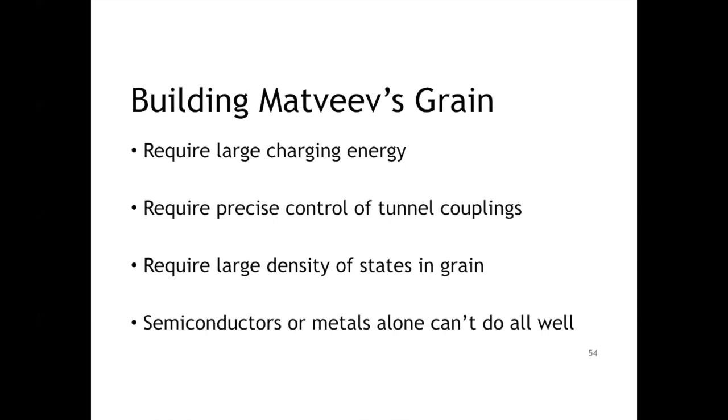You need precise control of tunnel couplings. So if you say, okay, I'm going to use a metal in order to achieve this, then it's hard to get one channel coupled to it with transmission between 0 and 1. Instead, you'll get a million channels with very tiny transmission. So semiconductors or metals alone can't do this.